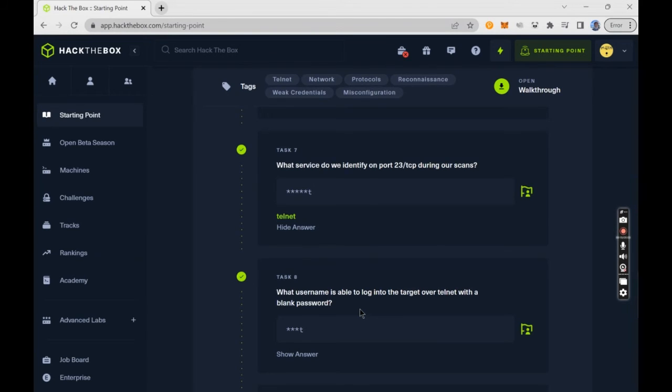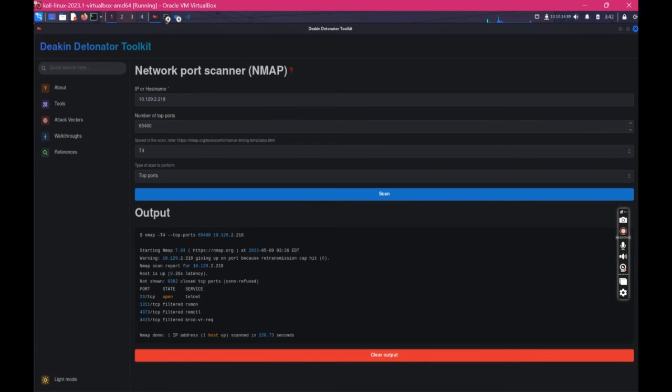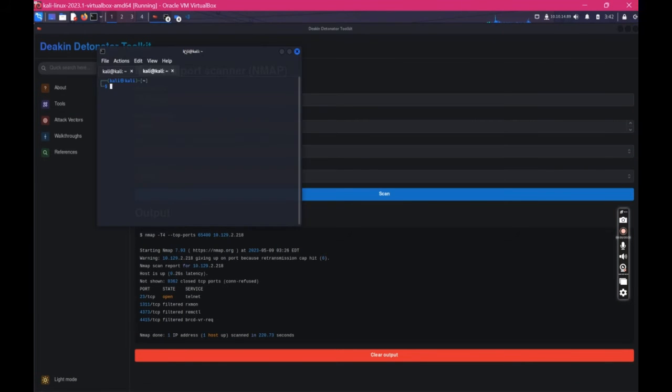Telnet being one of the most vulnerable services, it allows you to log in as root with a blank password, and for that reason it's very vulnerable. We can verify that by attempting to connect to the IP address with telnet. We're going to get a prompt.